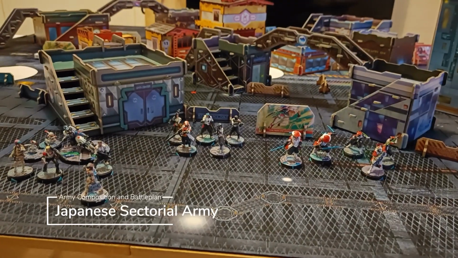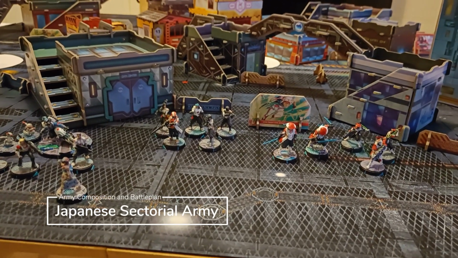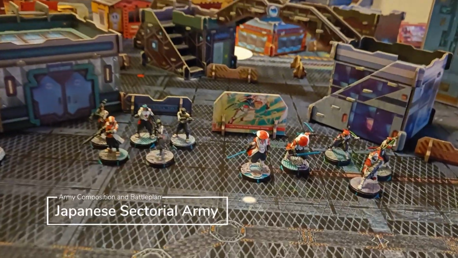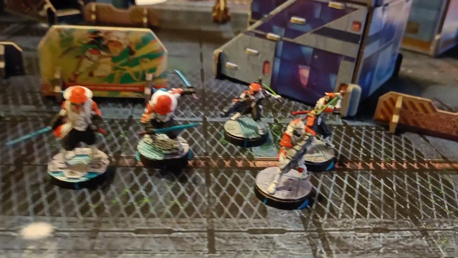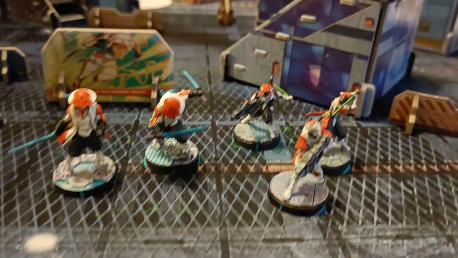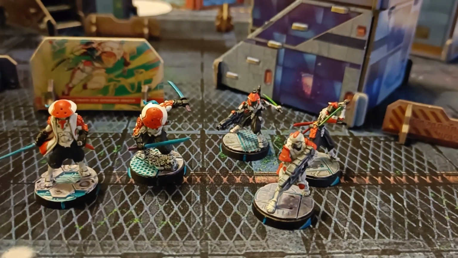Right folks, so here we are with the JSA. Now I have 14 models in this force split across the 2 combat groups. Now the first group is a combat group of 10 orders. Now that consists of my Damaru lieutenant. He's just got a chain rifle for this game and backed up by a pair of tankos. Now they've just got the Contender and Flammenspeer.